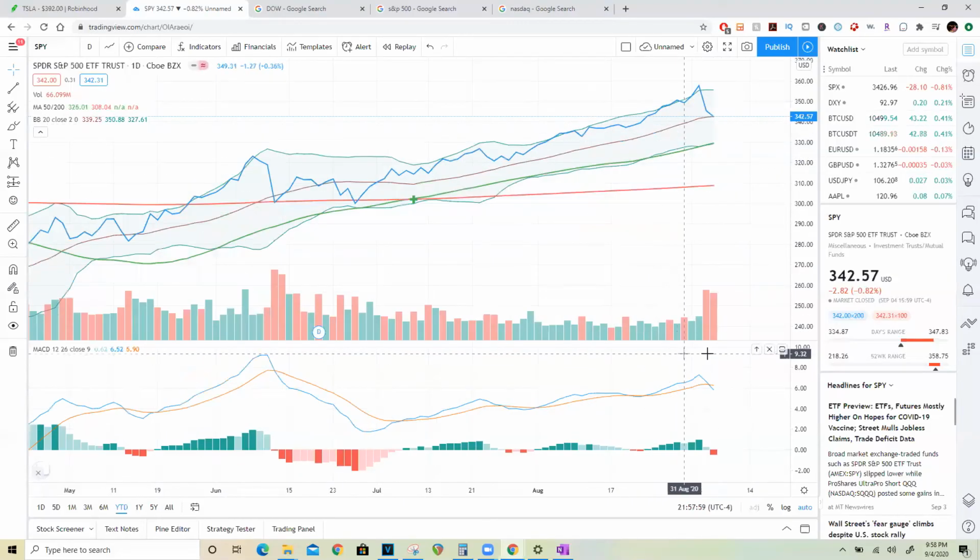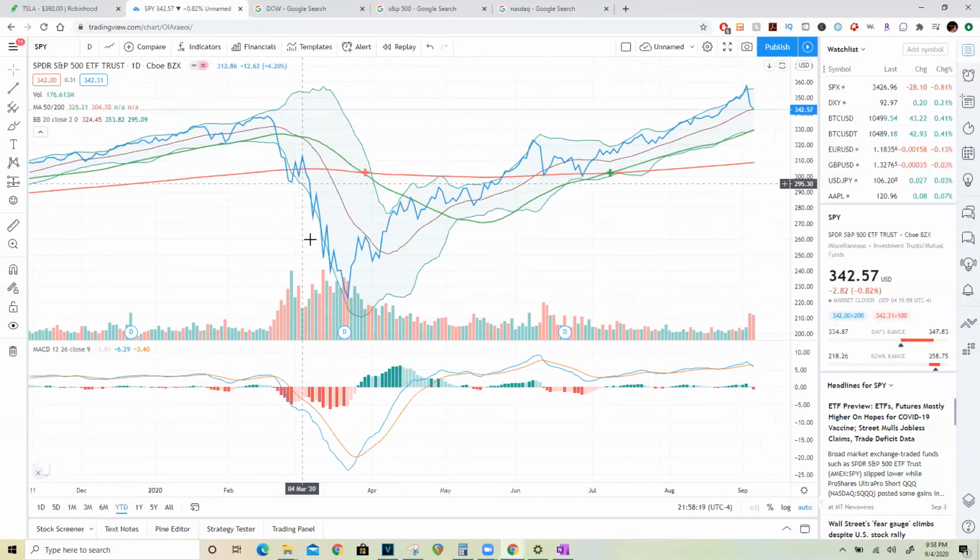Now if you watched my video on how best to time the market, the MACD line is one of the factors that I talked about. Anytime this leading indicator crosses over the lagging indicator, that's usually a sign that we're about to go on a downward trend, but we are still way above the zero line. If you compare it with the crash that we saw here, we saw the most damage once they actually crossed the zero line.